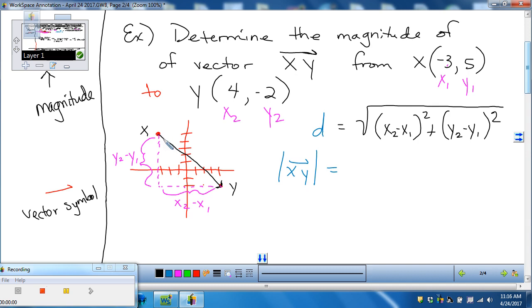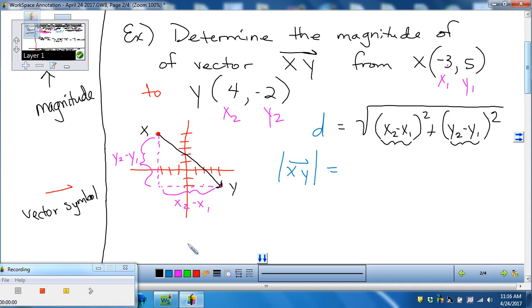So to find this distance here, we're going to use something called the distance formula, which you should remember from geometry and algebra 2. If you're looking at it graphically, if it's graphed, you could use the Pythagorean theorem. This would be your A value, this would be your B value, and you're just squaring them, adding them together, and then taking the square root. But anyway, this distance here is the difference of the y's, which you'll see right here in the formula. And then this other distance on the horizontal is your difference of your x's, which you can see right here in your formula. And so when we plug the numbers in, we don't have to graph it every time to find this. We can just plug them in directly and see what we get.